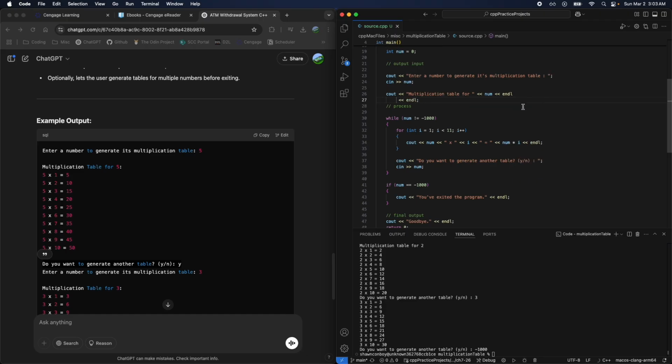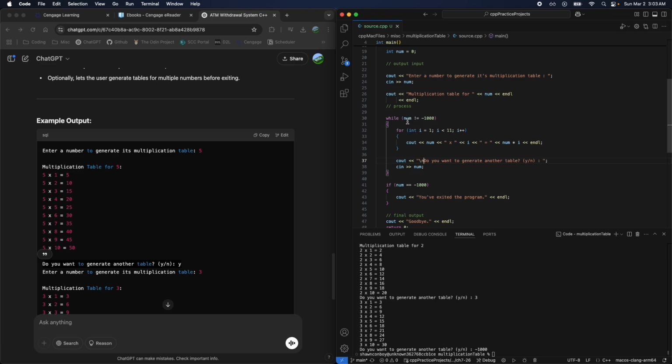Endline again, and that will give you a space there. Let's just do this here. Do you want another table? Let's do \n, and that'll give you space between the last multiplication and where it's at.